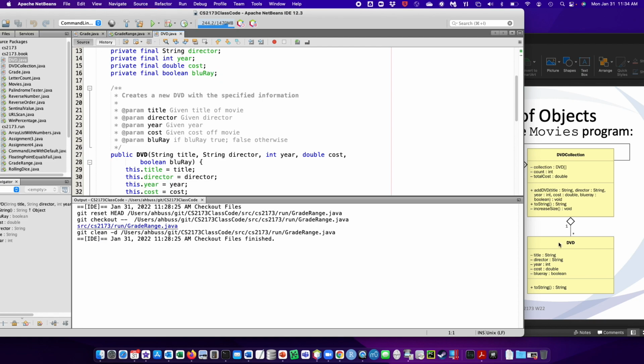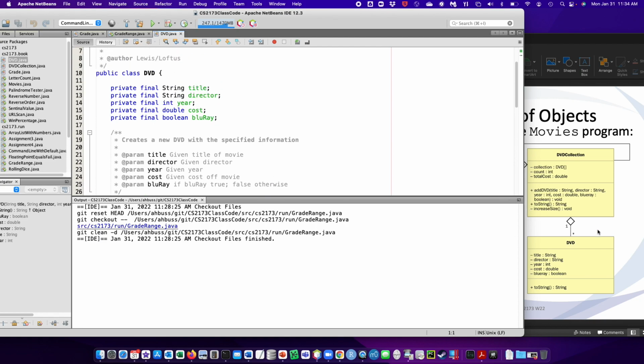What's useful about this is that if you're designing a class, this is a great place to begin. I can write down what instance variables I need and what methods I am going to use, without having to write any code yet.